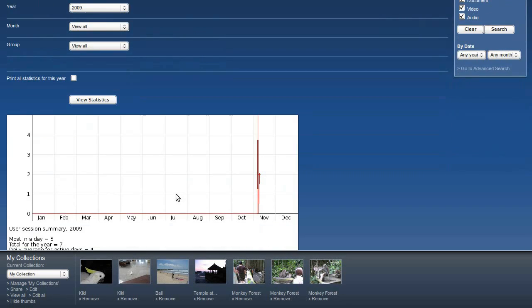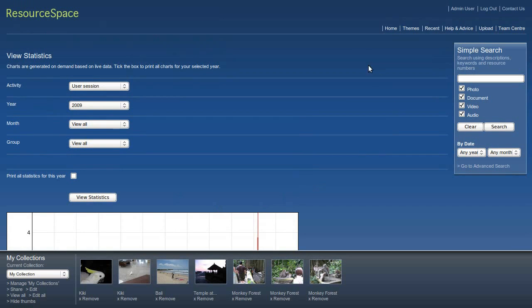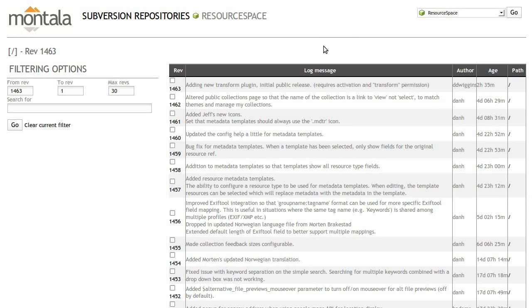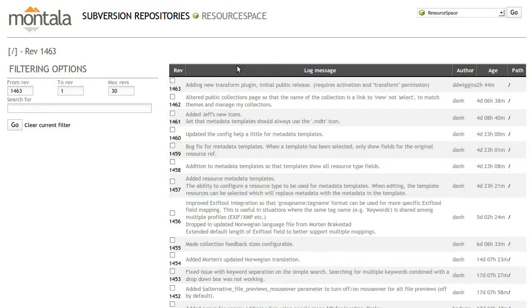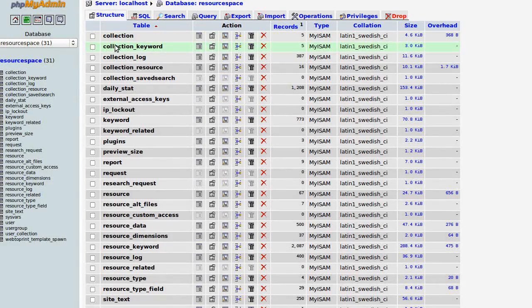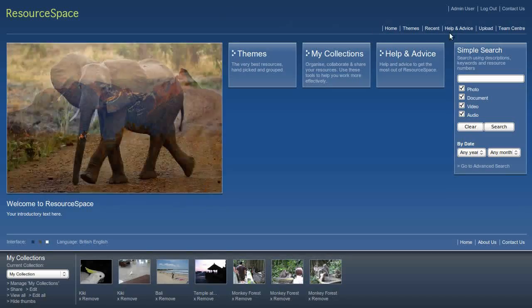Administrators with programming skills will be happy to learn that ResourceSpace is version controlled on a subversion repository, which makes upgrading and tracking changes to the software simple and maintainable. With ResourceSpace's ingenious dbstruct functionality, the database installs, heals, and upgrades itself automatically. In addition, a plugin architecture allows you to cleanly modify any part of the system without forking the code.